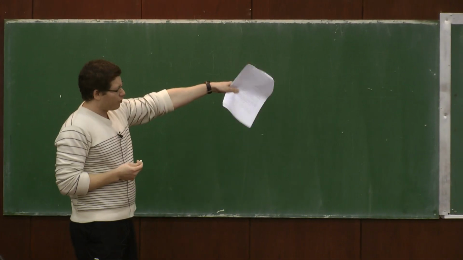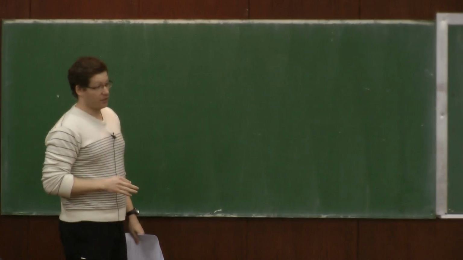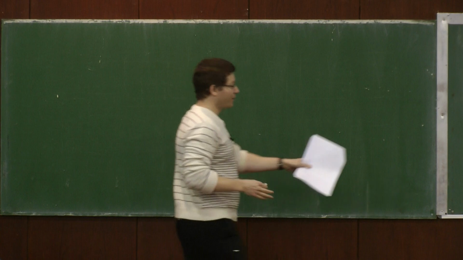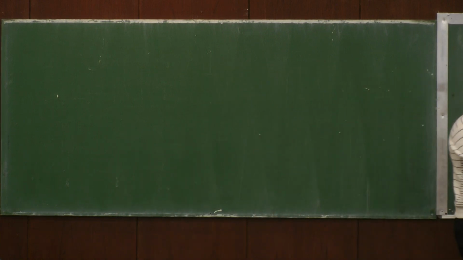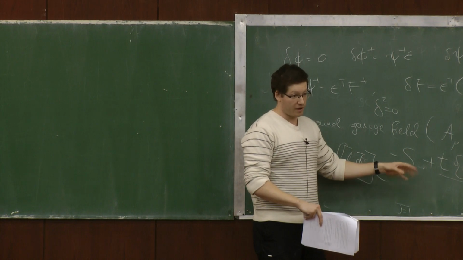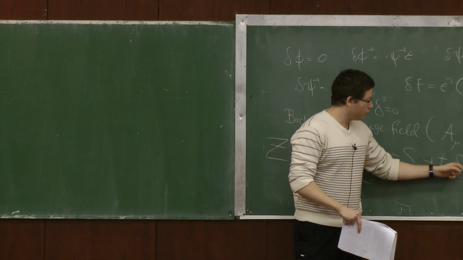No, in this convention that I've chosen, delta squared is 0 on all the fields. Let me just tell you why you need that, and you'll understand everything. The reason you need delta squared to be 0 is that you need this action, S plus T Q V, to be supersymmetric by itself. You don't want this to break supersymmetry. So you know that S is Q invariant, {Q, S} is 0. So you just need to make sure that QQV is 0.